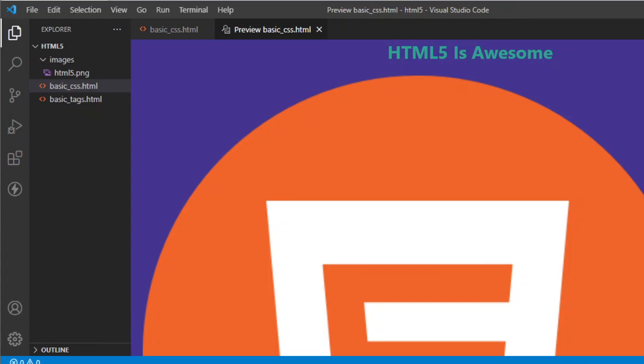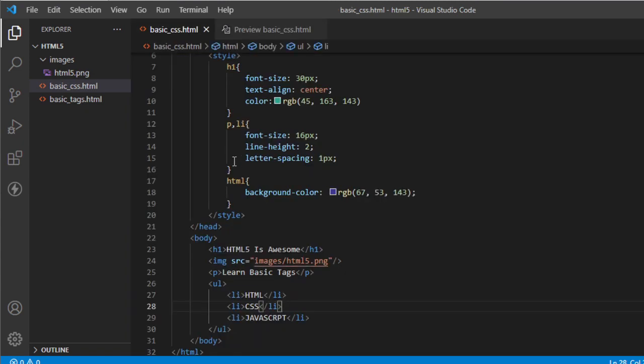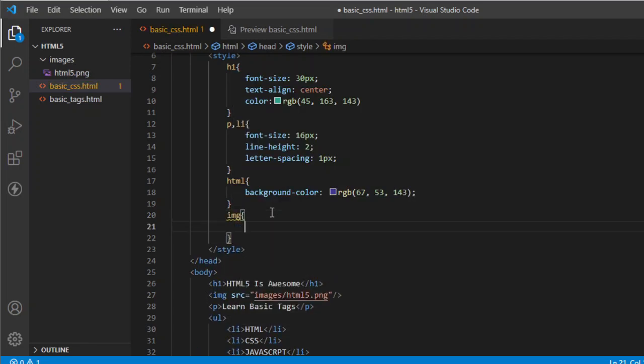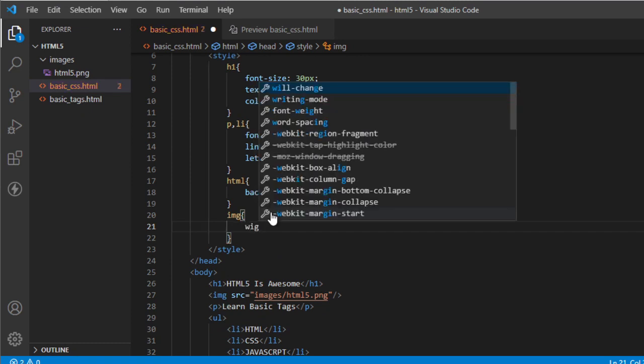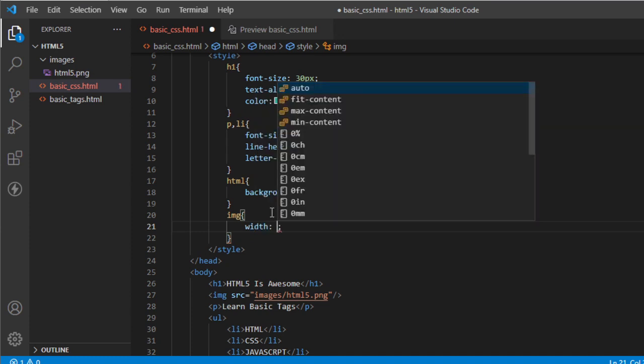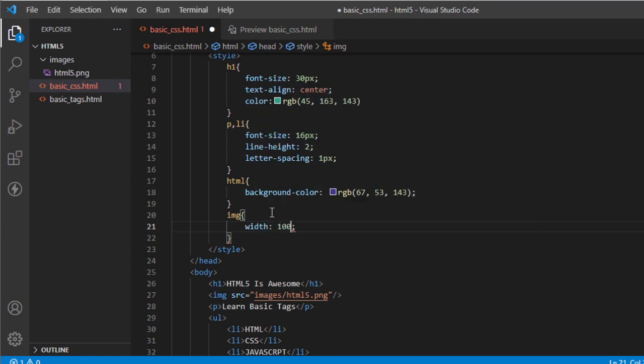So what we need to do is we need to fix the alignment and size of this one. So to do that, we need to call the image tag here, that is the img. First, what I need to do is fix the width. Let's say going to fix to 100 pixel.